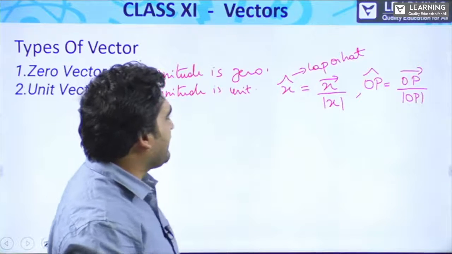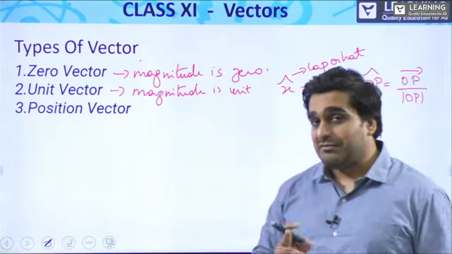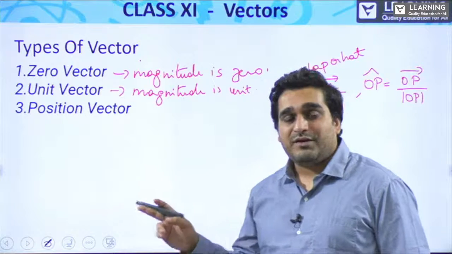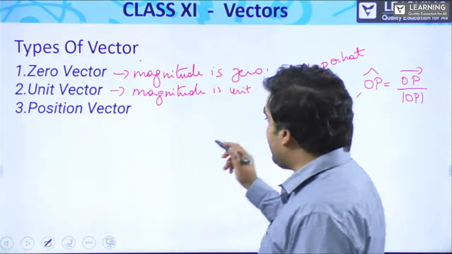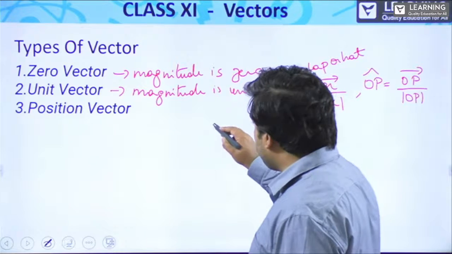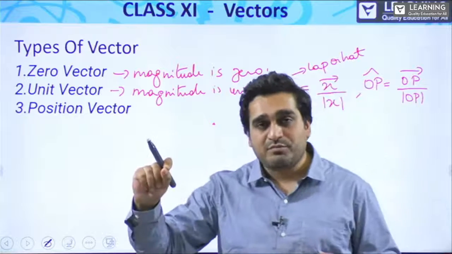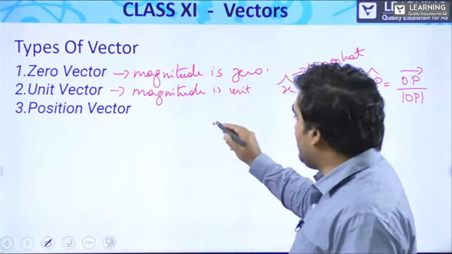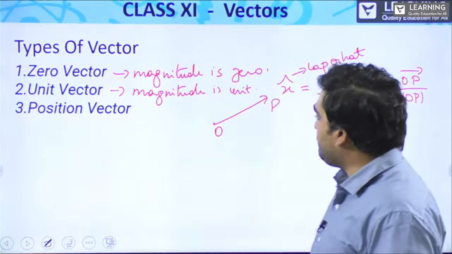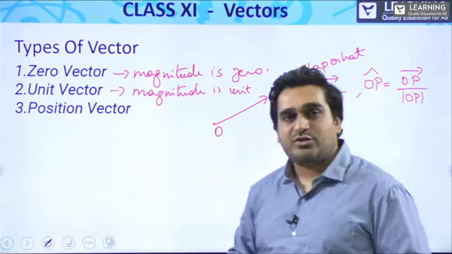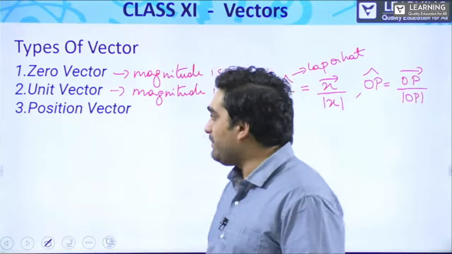All right. Next, position vector. Now remember in the previous section where we defined the position of a given vector from O to P. So position vector is defined as the vector that denotes the position of an object from an origin. So if this is origin O to a position P, then this vector, which is drawn from O to P, is defined as your position vector.